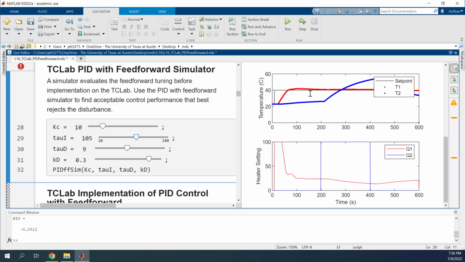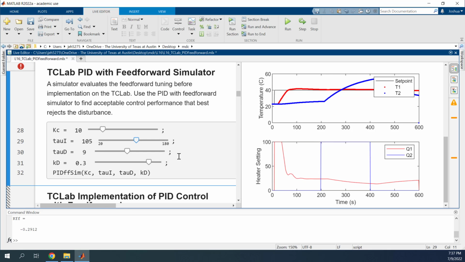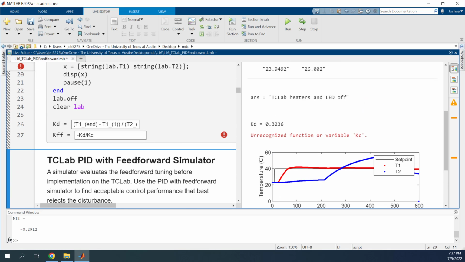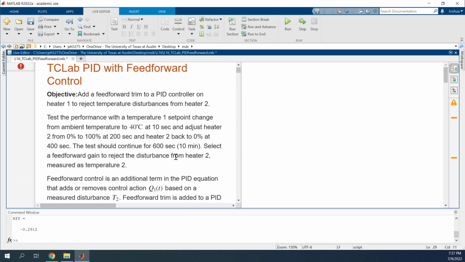You notice that most of what we're looking at is tuning the controller, but it rejects the disturbances pretty well, it seems. If we look at our heater setting, you'll notice during this time it's remaining rather constant, actually in this one as well, it doesn't change the set point. So let's go up here. We want the set point to go to 40 at 10 seconds.